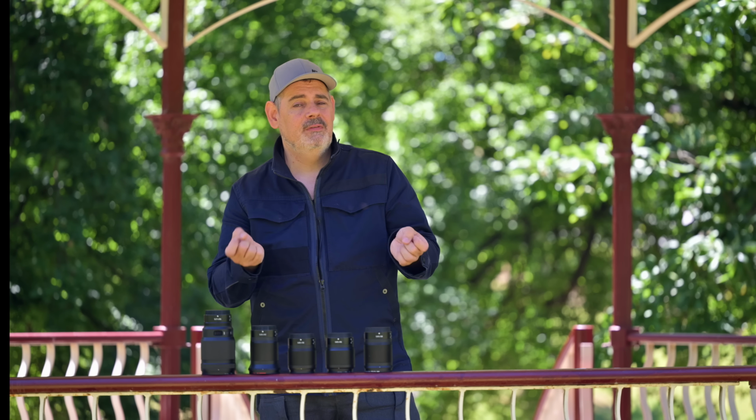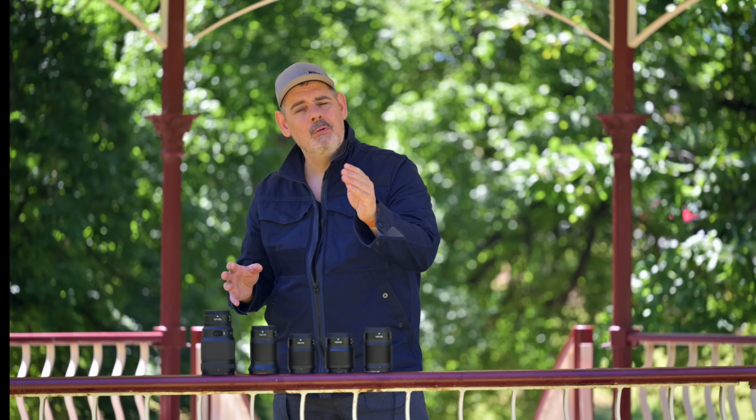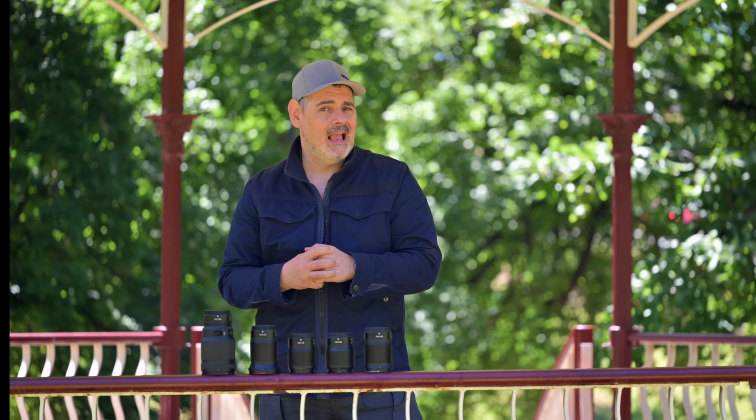No question, we've had some astonishing lenses this year that meet the use cases of birders and wildlife and all sorts of other people. Spectacular lenses, I love them, and I have a deep respect for them. But personally, for me, the lenses that I use, well, here they are. This is what I use, a range of fast primes, and I love it. And I just can't tell you how excited I am about the arrival of this lens. I'd love to hear in the comments below, what are your thoughts? Is the 85 1.2 for you? And is that something that you're going to hang out for?